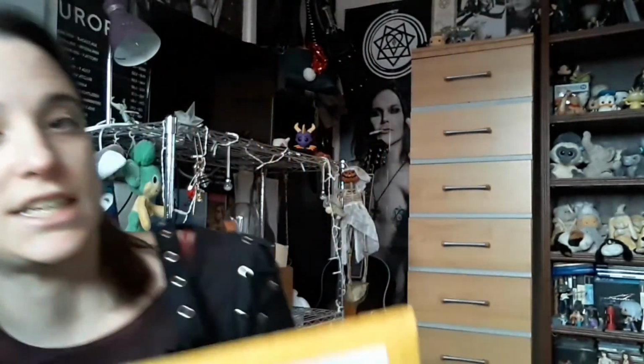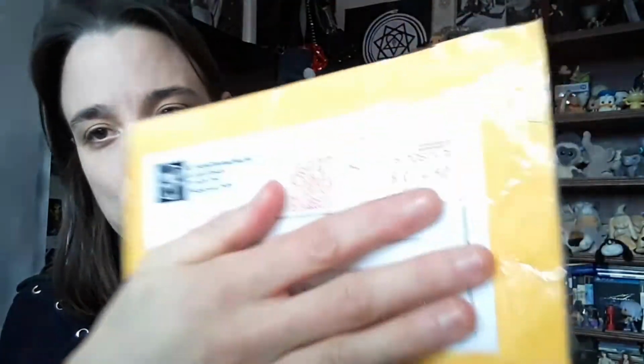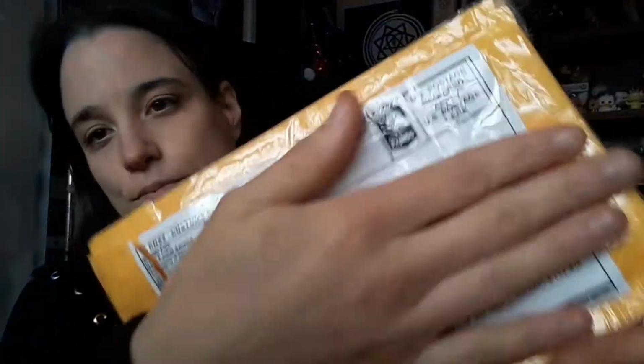I actually particularly wanted to keep this little package because it's one of the first things I received from America. The reason why is that it has all the US postage, $14.50, and it says Art from Darkness there, and everything is wrapped nicely, all bubble wrap and everything. And I knew I had to pay import charges, but it's well worth it, especially for an item that was actually from where Peter Steele was from, so New York, and it's handmade, so that's one of the things.